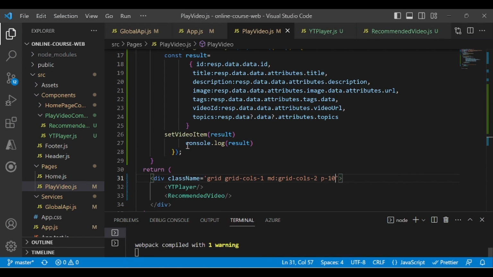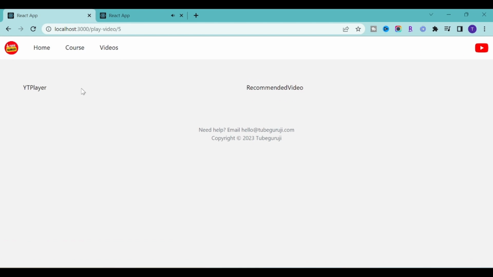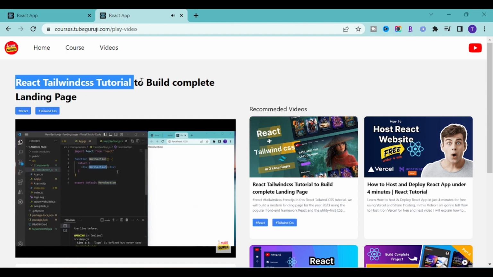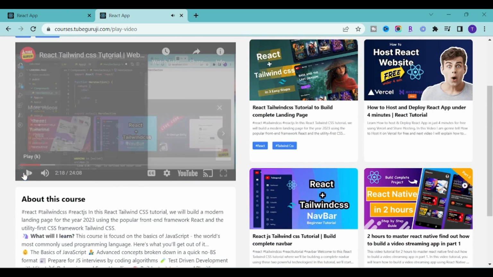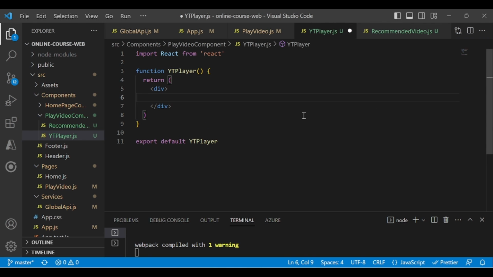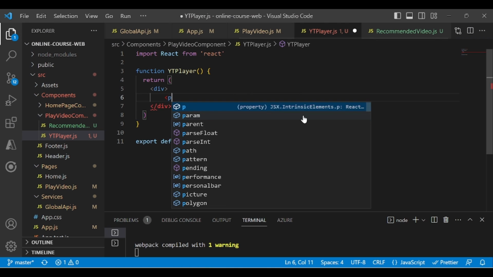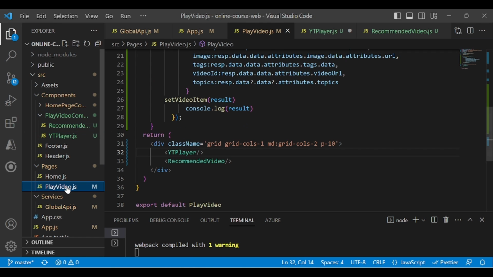The very first thing we have to do is add the title, so go to the YT player. On the right let's add the background image video, correct. So here we'll define the title first, maybe in a p tag, and make sure you pass this in the play video.